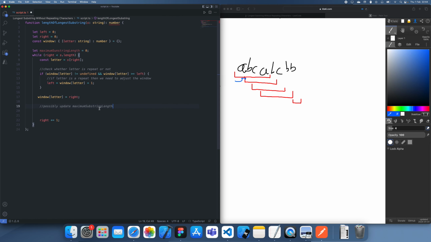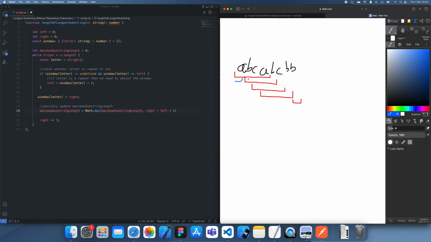So here we can do maximum substring length is equal to Math.max of this or the current length of the window, which we can find by doing right minus left plus 1.